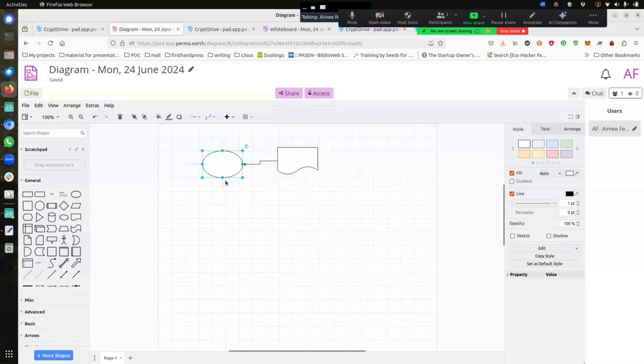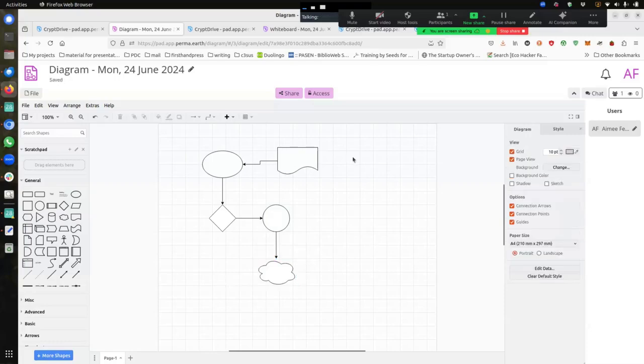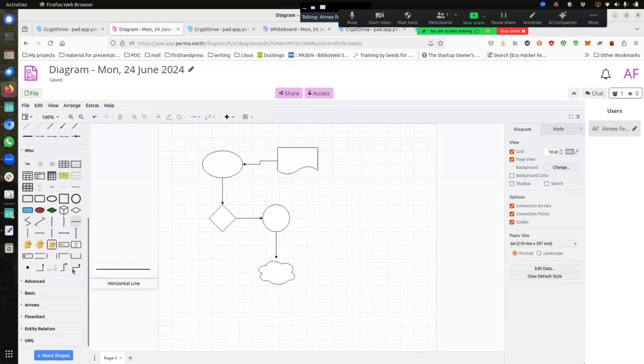And by going on the arrows there, I can simply create the next and so on and so forth. And there's a quick flowchart. There's also all the other options that you could imagine, miscellaneous items.